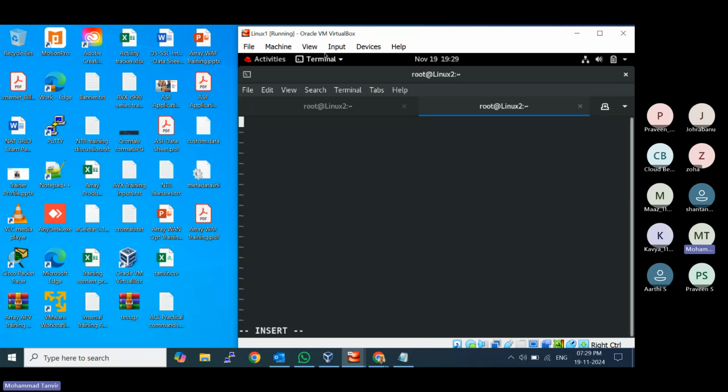In the insert mode, [appstream], name=appstream, baseurl=file:///, gpgcheck=0, enabled=1.